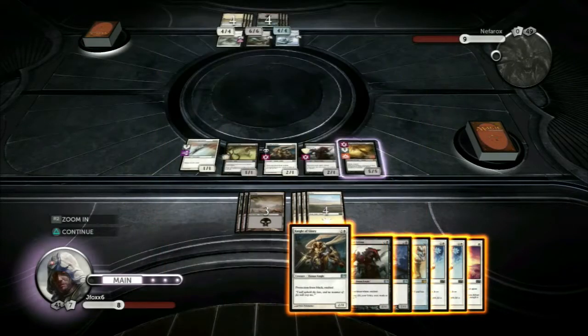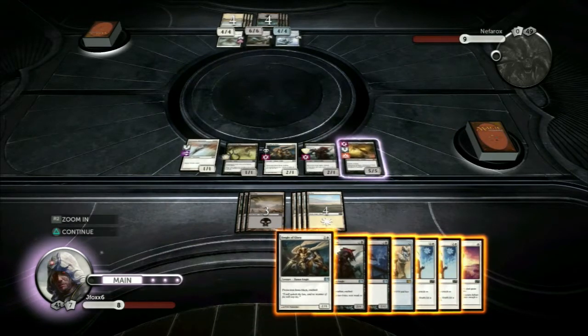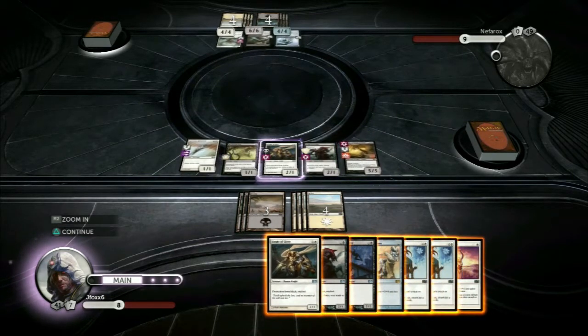There are land cards that have it specifically in this deck. There's a bunch of different cards that have Exalted. All of those boost your creatures. So first off, let's just take a look at the board state real fast.